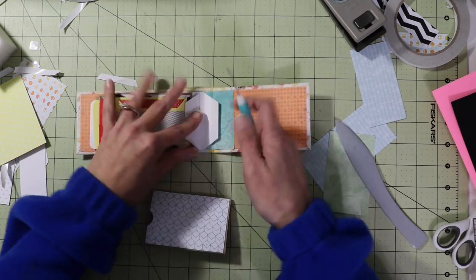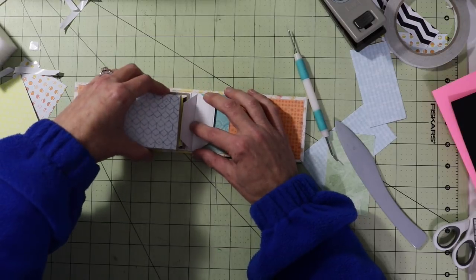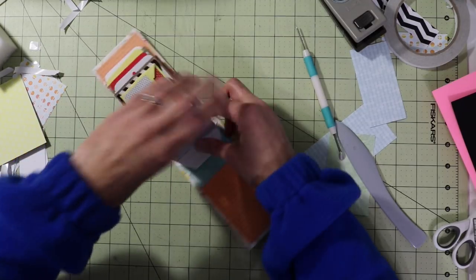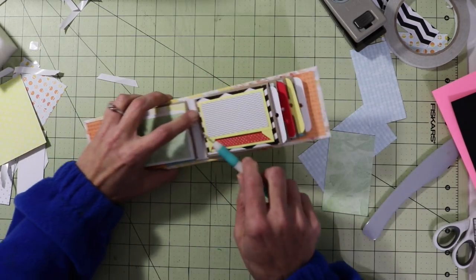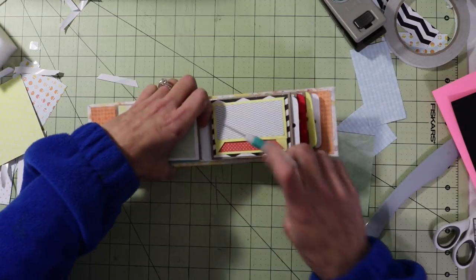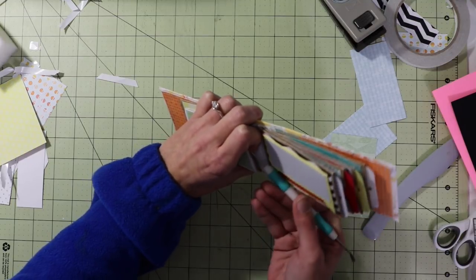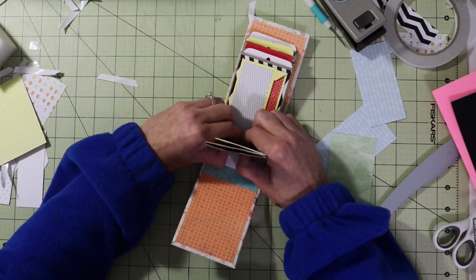Take this piece off and slide this piece in — don't have it touch the glue until you know it's straight. Hold it there with your thumbs, pick this piece up, make sure it's straight with the other ones and give it a squish. Bring it down around this way and come in here and grab that tape — I can feel the sticky tape coming off but I can't grab it. There we go. Push it down and squeeze it together.